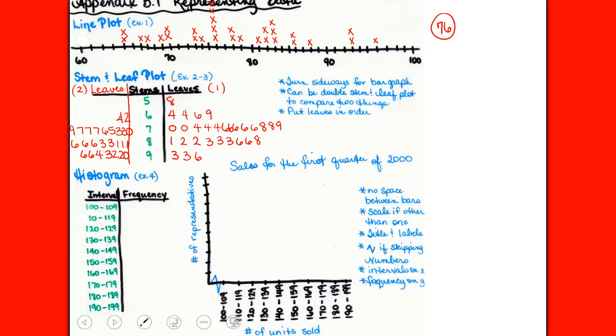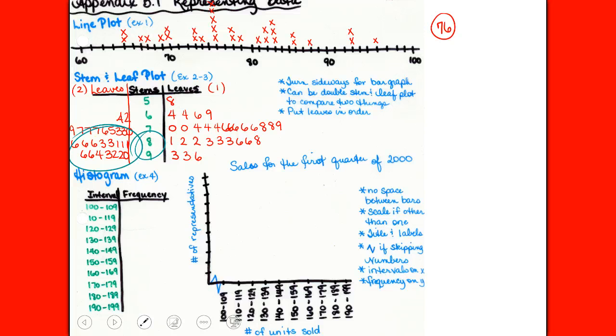The nice thing about that is it's pretty easy to compare large amounts of data that way, because I can look at it and see, okay, this class, the majority of their scores were kind of in the 60s, 70s, and 80s. This class, the majority of their scores were down here in the 70s, 80s, and 90s. So I can see, yeah, those scores were better in the second set of information than the first set.